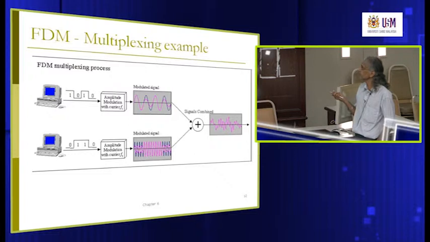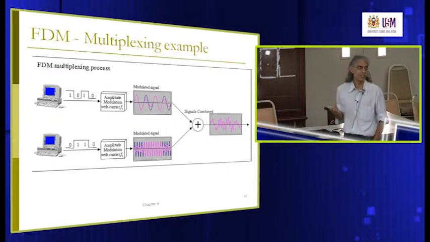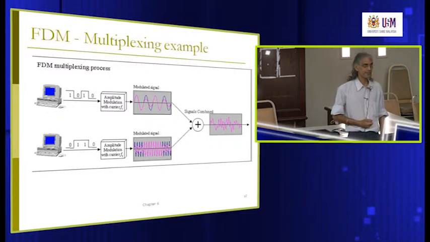All right, this is one signal based on one carrier wave, and then for the other user we use the same amplitude modulation but with a different carrier signal. In this case the frequency is higher, but the only thing we do is adjust the amplitude of the carrier signal. One means high amplitude, zero is low amplitude, so we adjust it accordingly. The frequency of this signal and this signal are different because they are two different channels, so they will not mix. After that, we combine the two and then we send them.